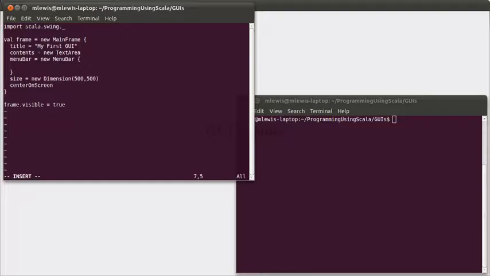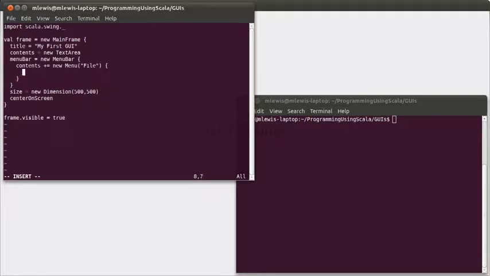So that's fairly straightforward. What do you put in a menu bar? Well, of course you put menus in it. So into the menu bar we can add different menus. We could add however many we want. In this case though, I am going to choose to add one new menu. And the text for this menu, well, as all good GUIs have their first menu with the name File in it, I'm going to follow that standard.